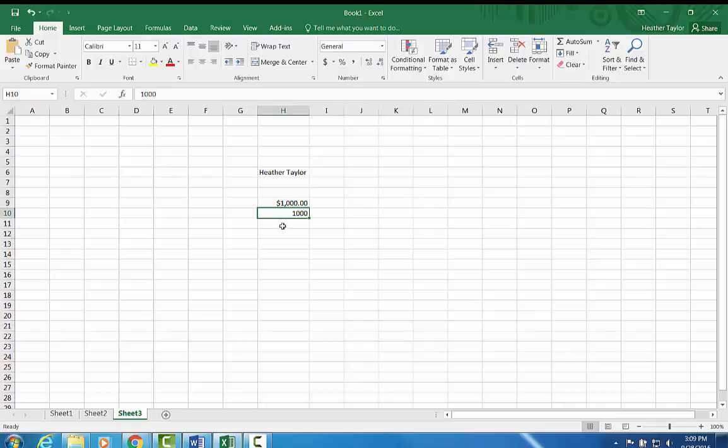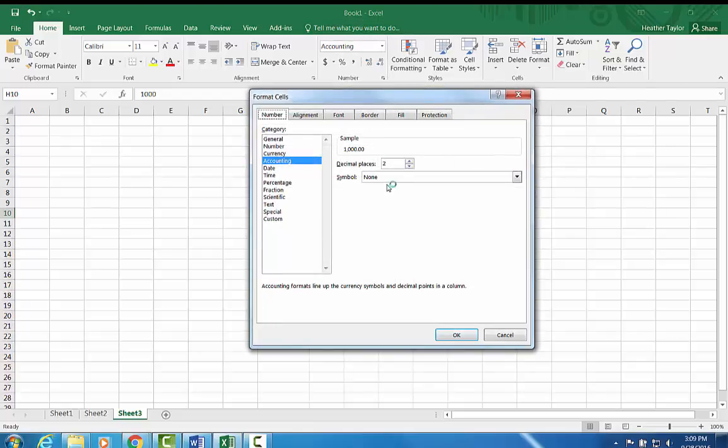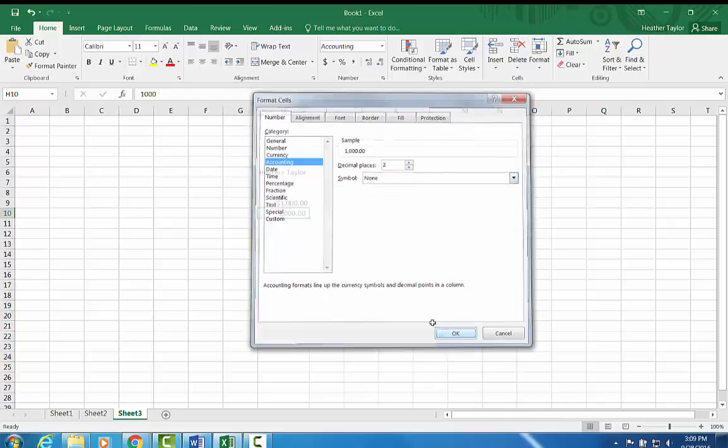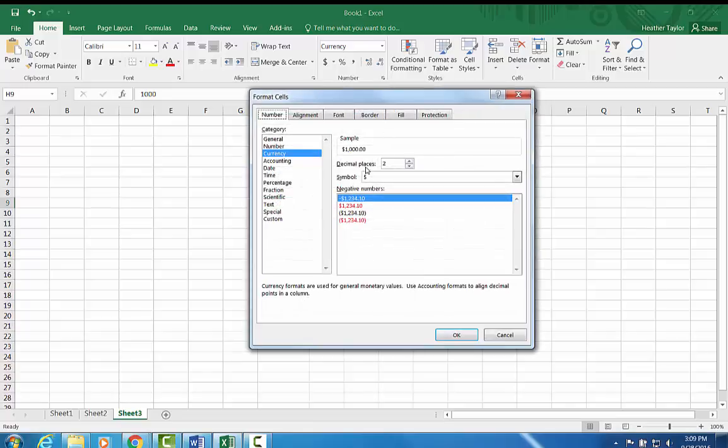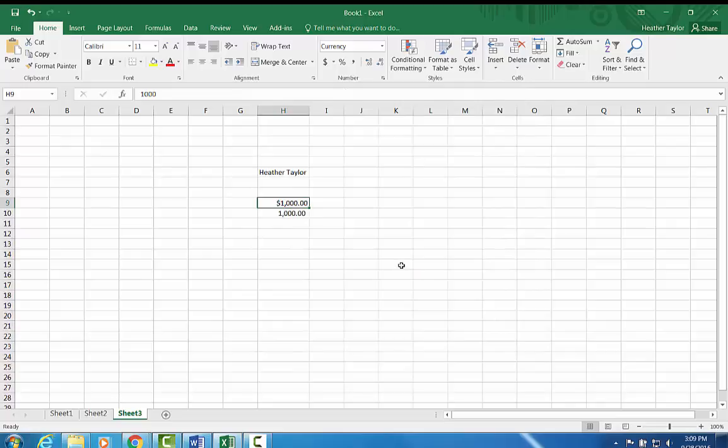I'm going to go down to the next 1000, and I'm going to hit the comma, and you'll see it pretty much did the same thing as the accounting style, and it's saying accounting. The difference between these is that in this one the symbol is off, so it says symbol none, and on this one the symbol is turned on. That's the difference between the two.